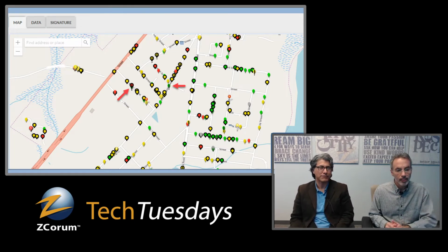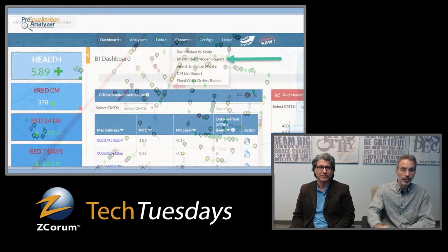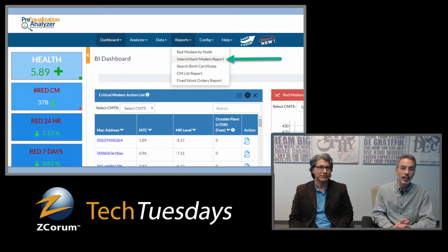So again, what we covered last week, if you look at this image, you've got a picture of the map that comes up in the Pre-equalization Analyzer tool. You'll see on some of the map pins that we've got these exclamation points, and that is pointing out that this is an intermittent modem. I'll explain what that is in just a minute. So that's one way that you can see these intermittent modems. Another way is if you go to the dashboard and go to the report section and pull down the menu, you'll see intermittent modem report, and that will list all of the modems in a table, and then you can click on those as well and see those modems.